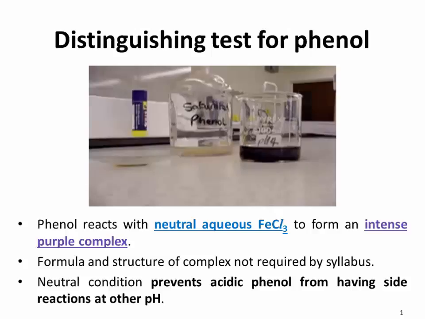Okay, so these are the two distinguishing tests for phenol. You can either use bromine water at room temperature, and you see whether or not you have your white precipitate, your white semi-film of HBr, and the decolorization of what color? What's the color of bromine? Brown. For bromine water, bromine aqueous, brown. Right, orange red. Alternatively, you may want to use neutral FeCl3 aqueous at room temperature as well.